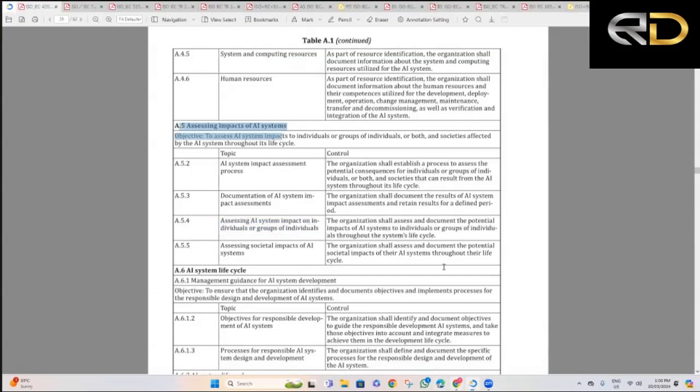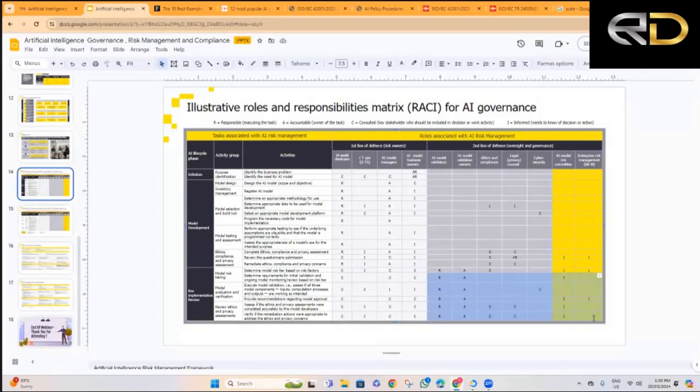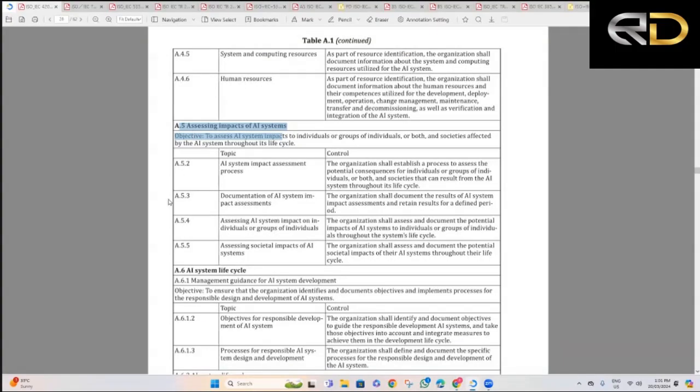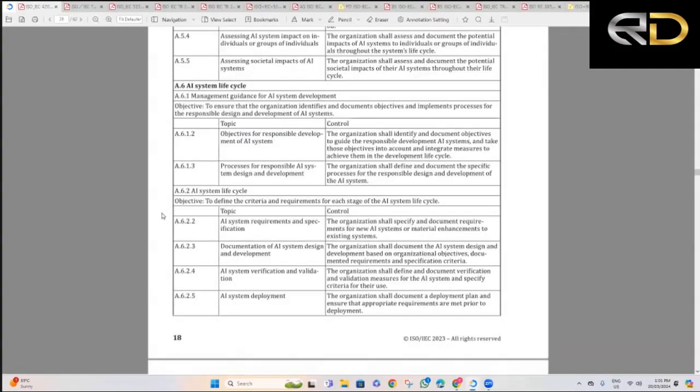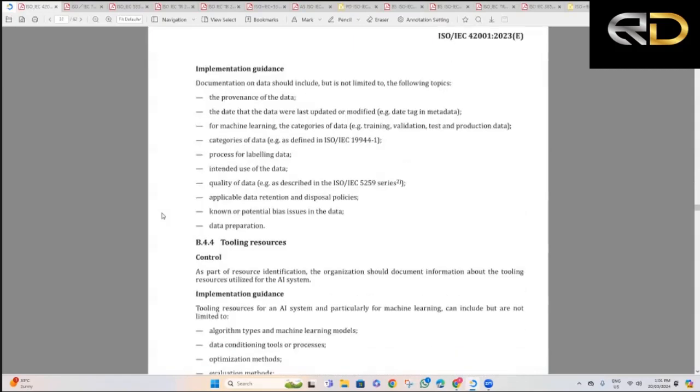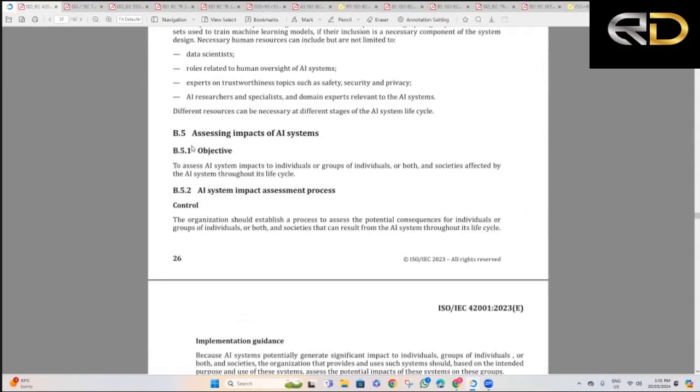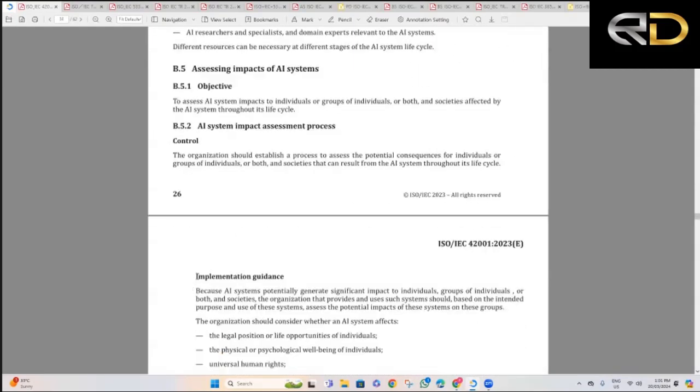And then what about the A2 that we have right here? The second line of defense, okay? What is it that they're going to validate and verify? So if this is A5, okay, you are going to go to B5. When you go to B5, literally, they're going to give you the implementation guidance. So when it comes to this standard, there is literally no need for anyone to come and implement this for you, because the standard is giving you controls and also the verifications, okay?